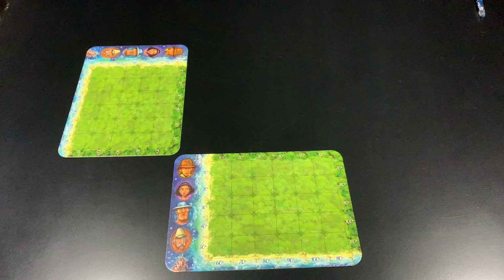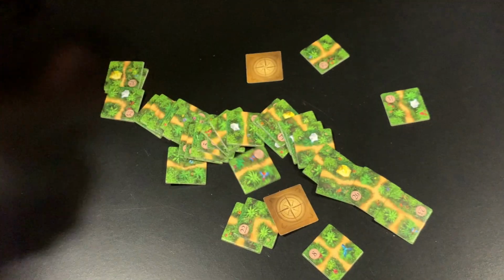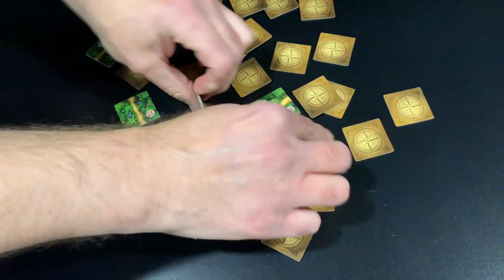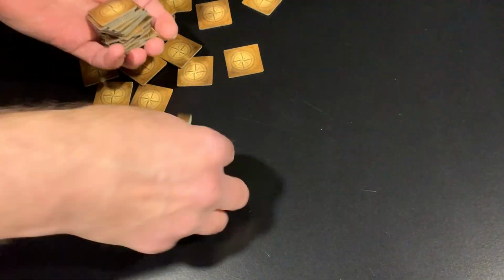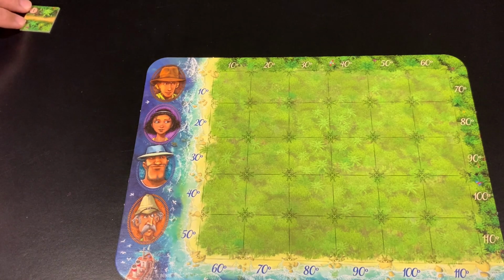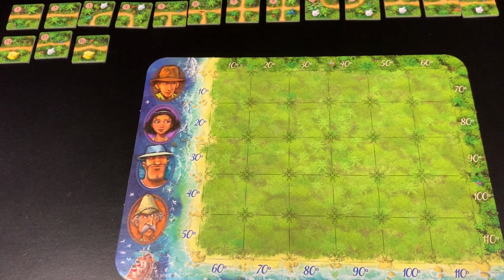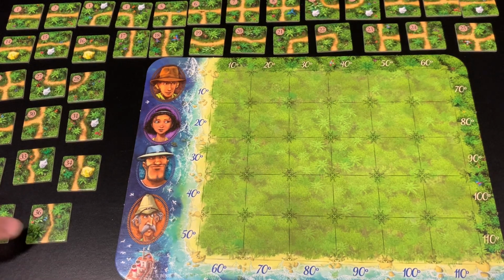All players will take an island board. One player will be selected to be the expedition leader. The expedition leader will take their 36 numbered jungle path tiles. They'll put them number side down, mix them up, and stack them. This will be considered the draw pile. All other players lay out their numbered tiles face up in numerical order. This is going to make it much easier and quicker to find later.